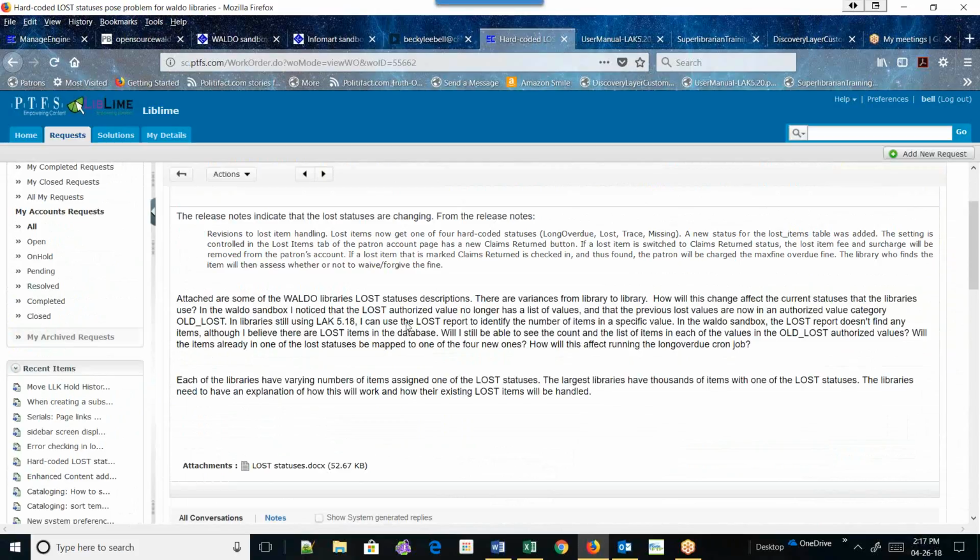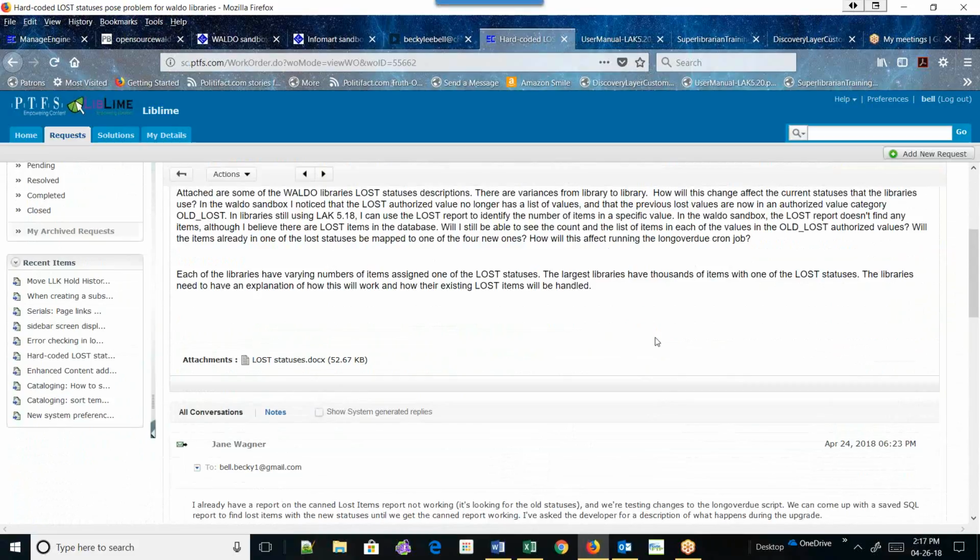The lost statuses that you have set up in your authorized value itself is mostly the same from library to library, but there are some notable differences. I think Hartford has maybe 8 or 9 different values for the lost authorized value. And with version 5.20, I discovered I couldn't see all of my lost statuses.